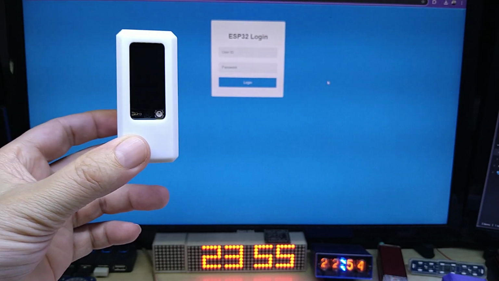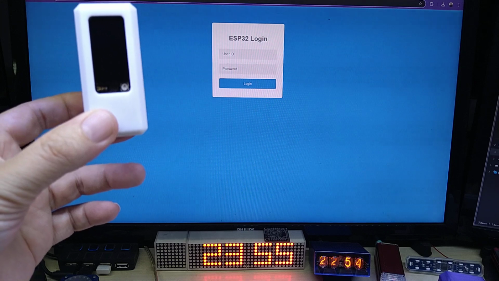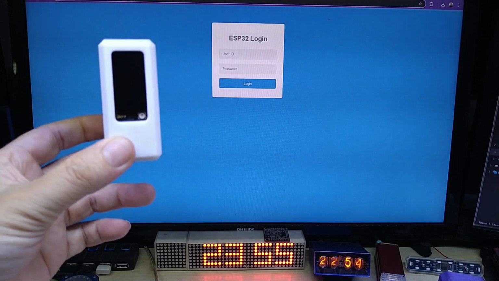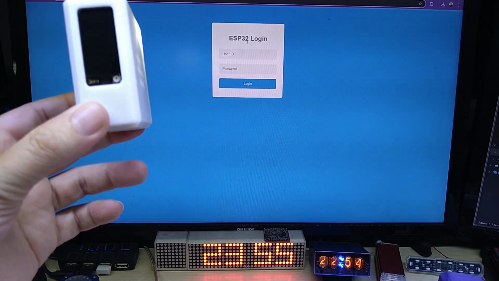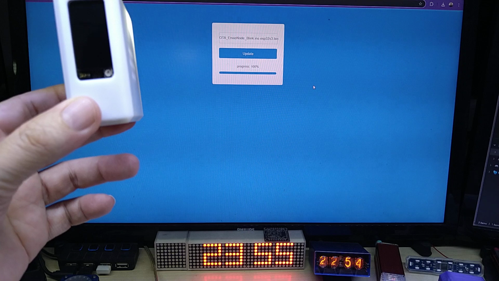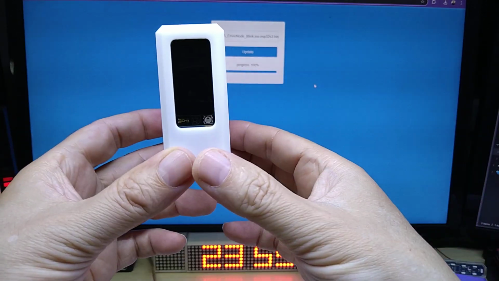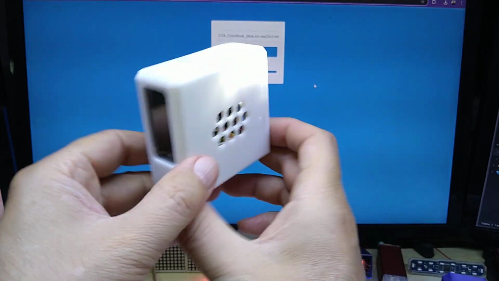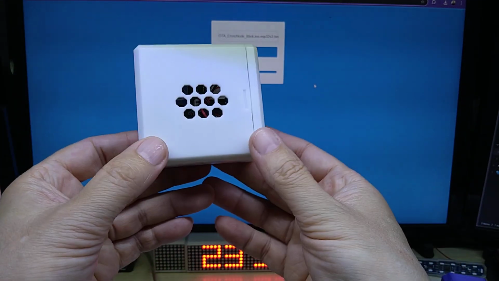This one says ESP32 login, and I will of course change this ESP32 to Envio, maybe even Envio node. And once you log in, you get to this screen, and then you can pick your code and upload it and be done with it. Very, very simple. It doesn't get simpler than that.